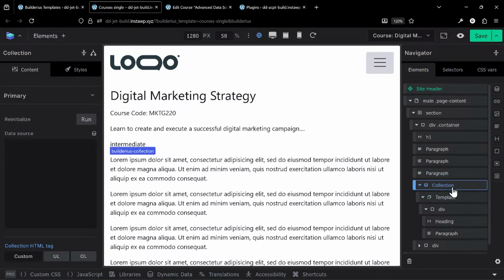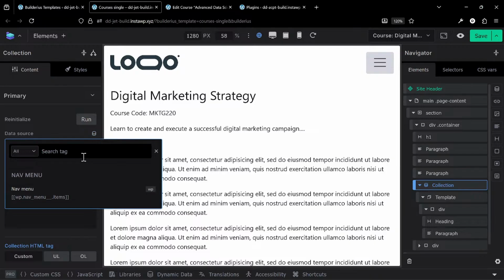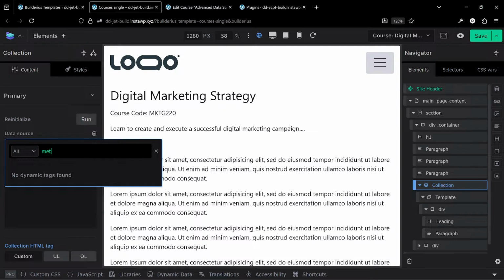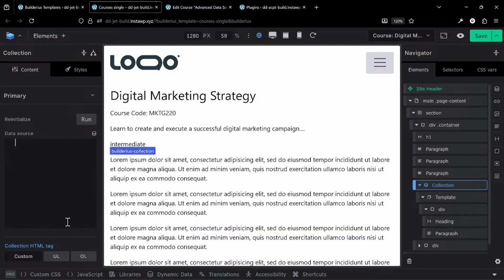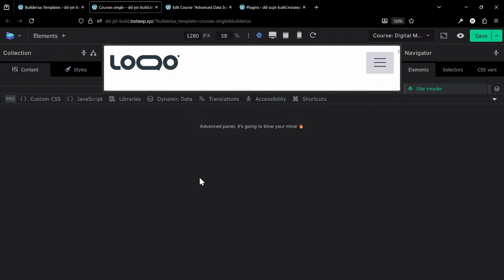So first I'll go to the collection and choose dynamic data tag. Let's first see if that will work. I doubt it will work, but we have to... Let's test. No, that doesn't show anything. So this is where you now have to create what is called a special dynamic data. Oh, interesting. I guess that's where my problem is lying.